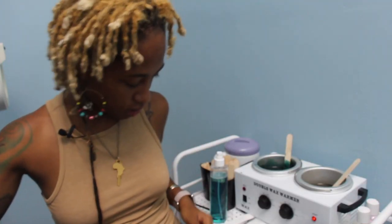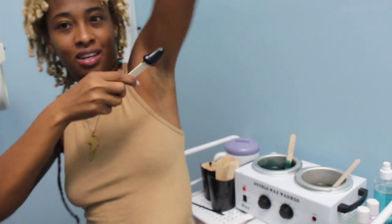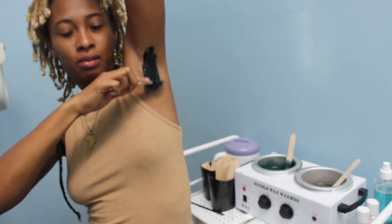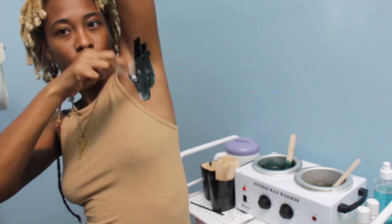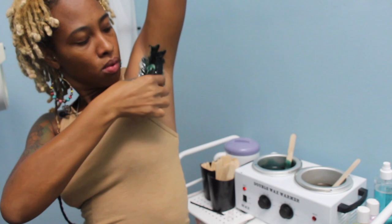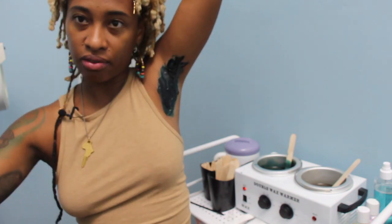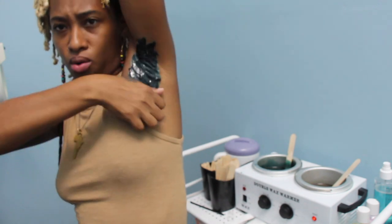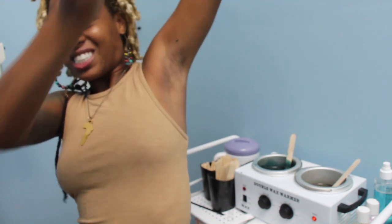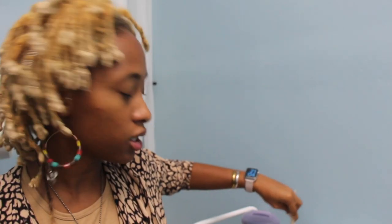Now the tricky part is when you're left-handed and you gotta do the other side. Oh gosh, this is gonna be intense. Hold on, drop it. This was a fail. I should still be able to get it off though. There we go. That one hurt.